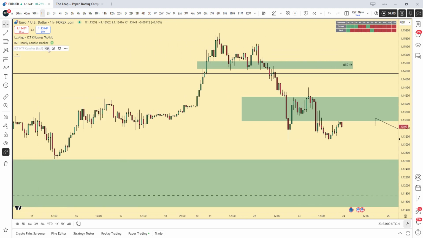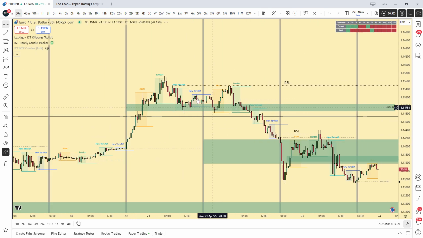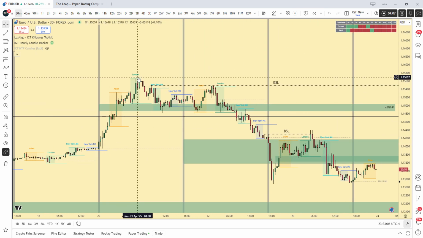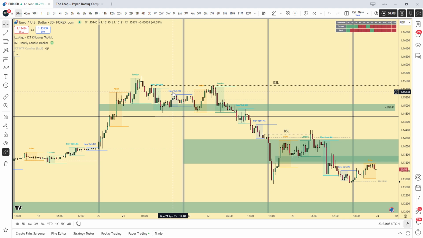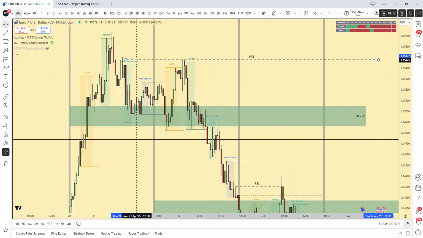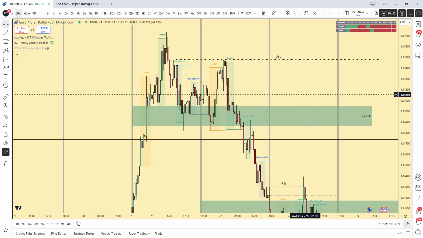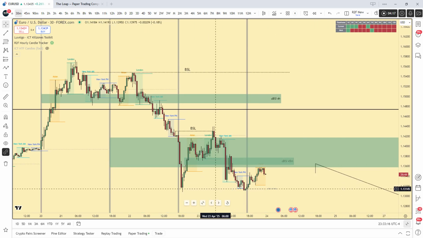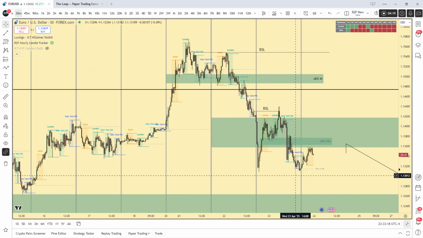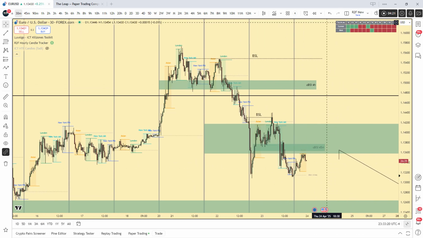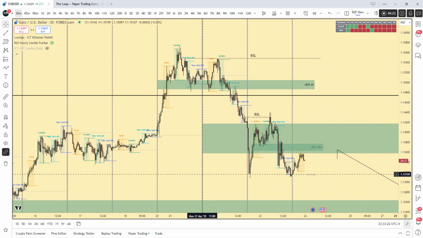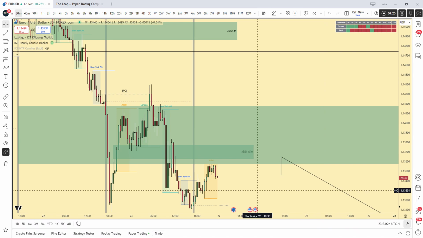Let me turn on kill zones. This is Monday, London, high of the possible week. Okay, and we created equal highs, relatively equal highs up here. That does not mean come and take that now, take this, do this swing, be going up there. Possible, but yeah, maybe not now.